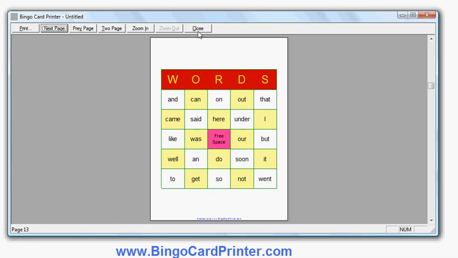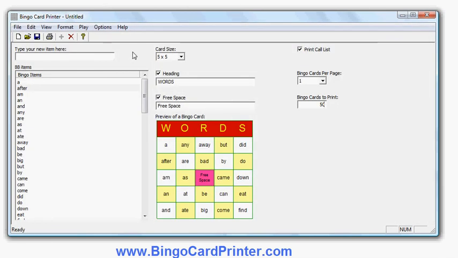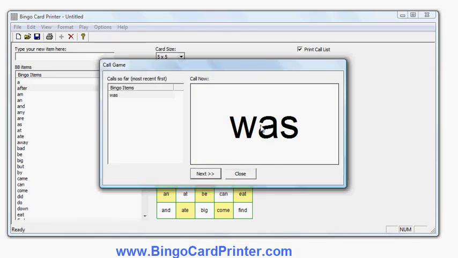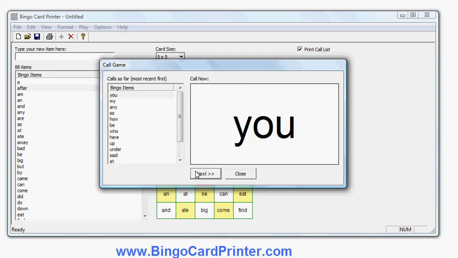Close the window now, and I'll just show you one other feature from the main screen, which I mentioned earlier. The software includes an option as an alternative to the call list, where it can help you choose items during gameplay if you're the bingo caller. And basically what it does is you call game, and it will choose one item at random here, display it on the left hand side and the right hand side. This is the current item. This is the current item and any previous item. So when I click next, I'll get a new current item, which becomes a top item here, and the previous item becomes a second item, and so on for the third item, fourth item, so on. And eventually a scroll bar will appear on the left-hand side. So that's another way that you can call items out if you're the bingo caller.